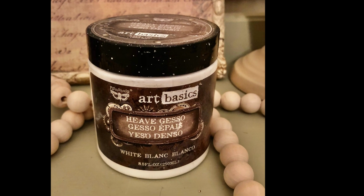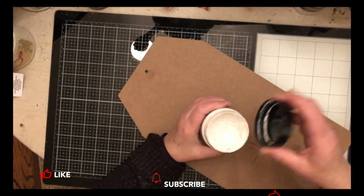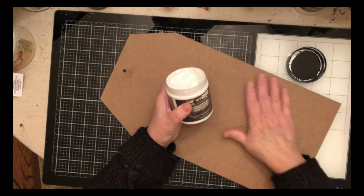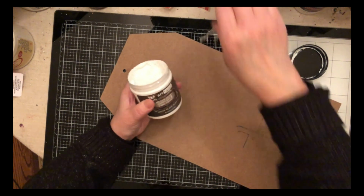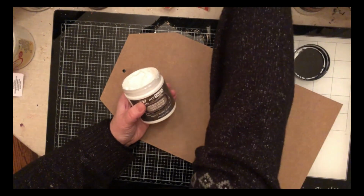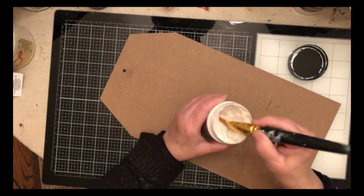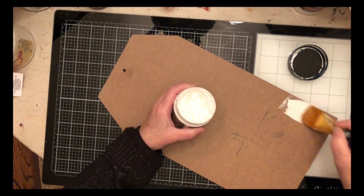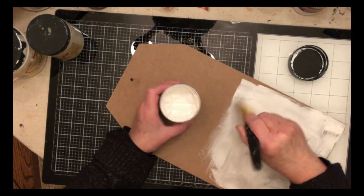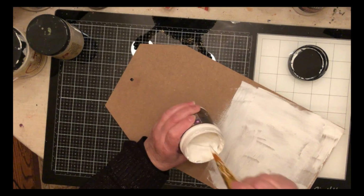What we're going to do first is use something called heavy gesso. This one is from Finnabair, and it's white and kind of a thick product, and this is going to act like a primer. So we're just going to lay a coat down, and when that dries, then we can go ahead and add paint. As I said, it's kind of thick, and you're just going to put a coat down. So let me just finish with this first coat. We'll let it dry, and then I'll be back.